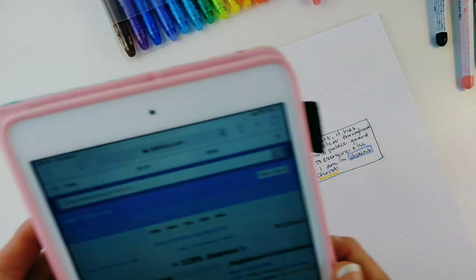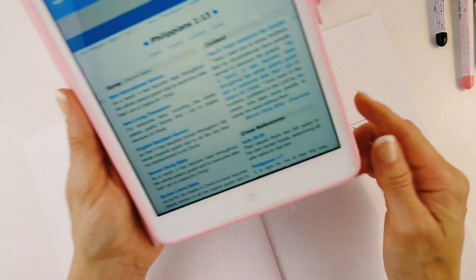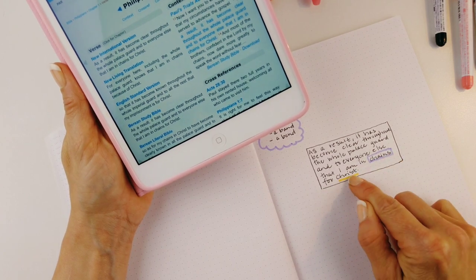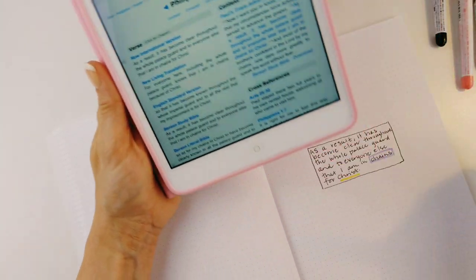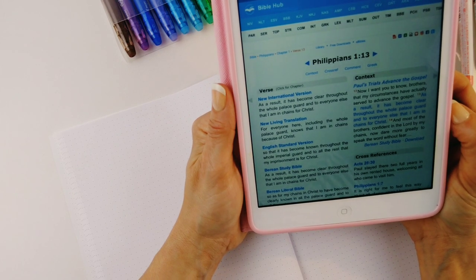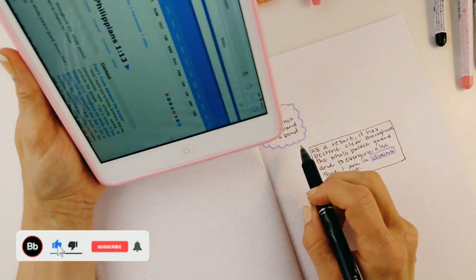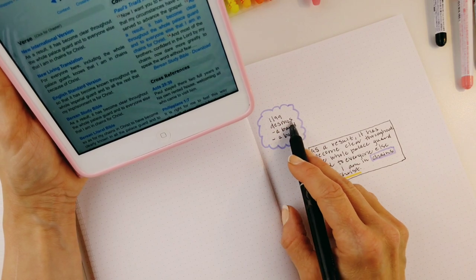Okay. Now we're going to go out of that. So we're going to backspace and we are going to go to compare translations. Okay, so I'm going to compare translations in chains for Christ. I'm going to look at this word, chains, and see what the other Bible translations had to say. The reason why you do this is so that you can figure out better the original language. Philippians was written in Greek. So this word, desmos, is Greek, all right? This is what it looks like when you write it in English, but this is the Greek word.